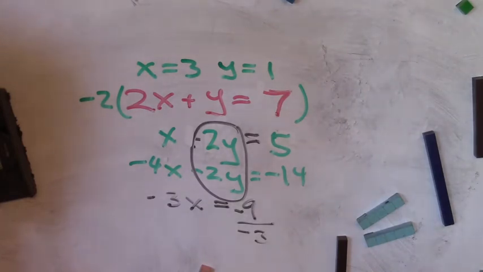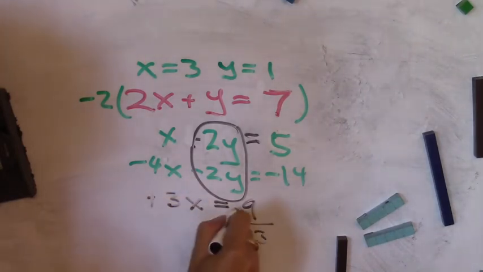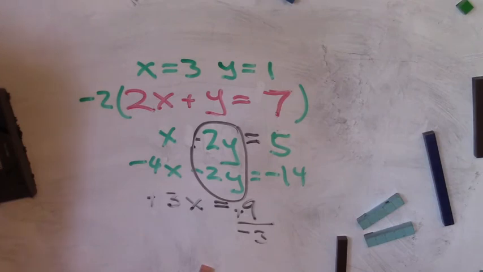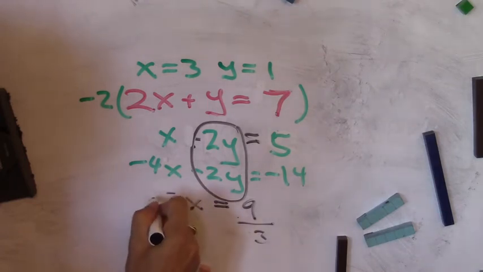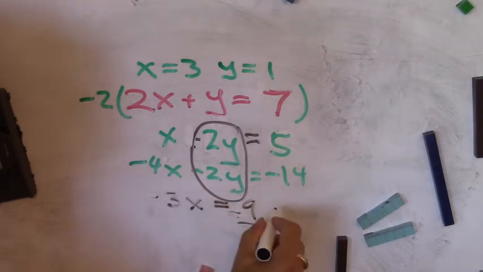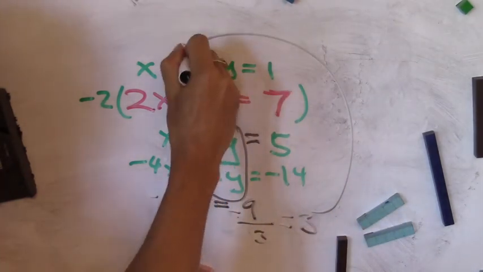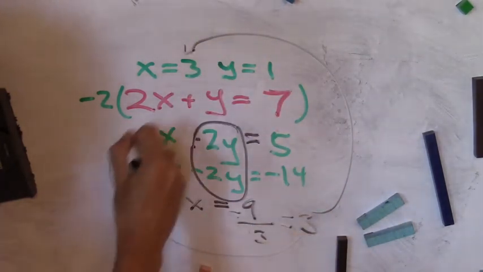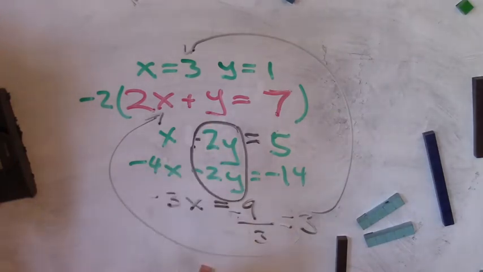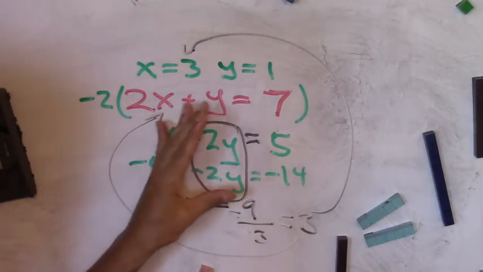The other thing we can do is use the rule of negatives. We just make them both positive because we can multiply everybody by -1. But once you figure out that I have 3 for an answer, then I can stick it back in there and figure out what my y is. And how'd I do it? I made a zero.